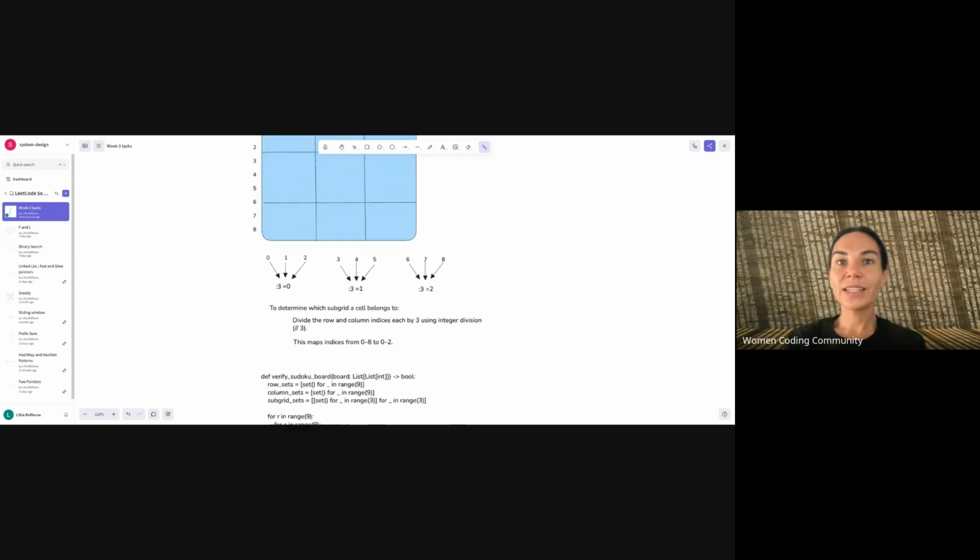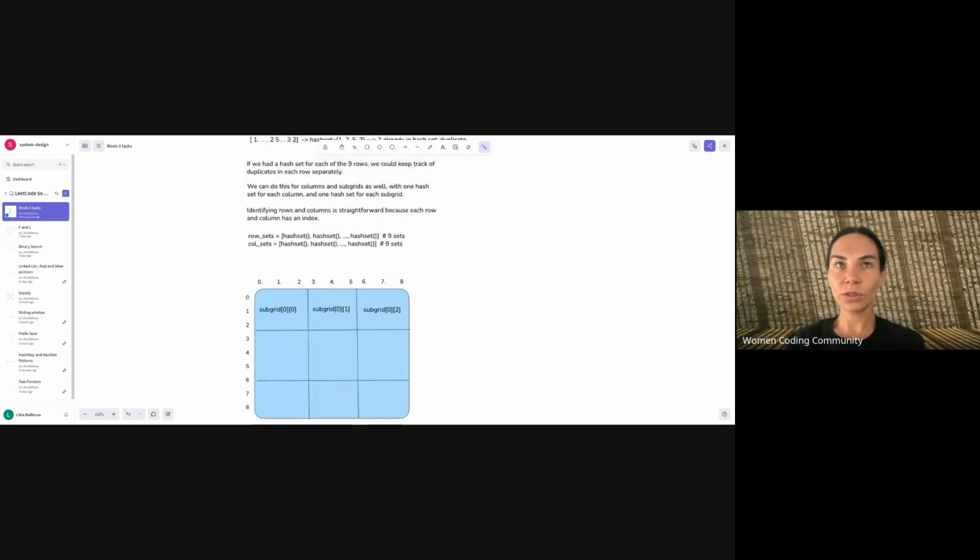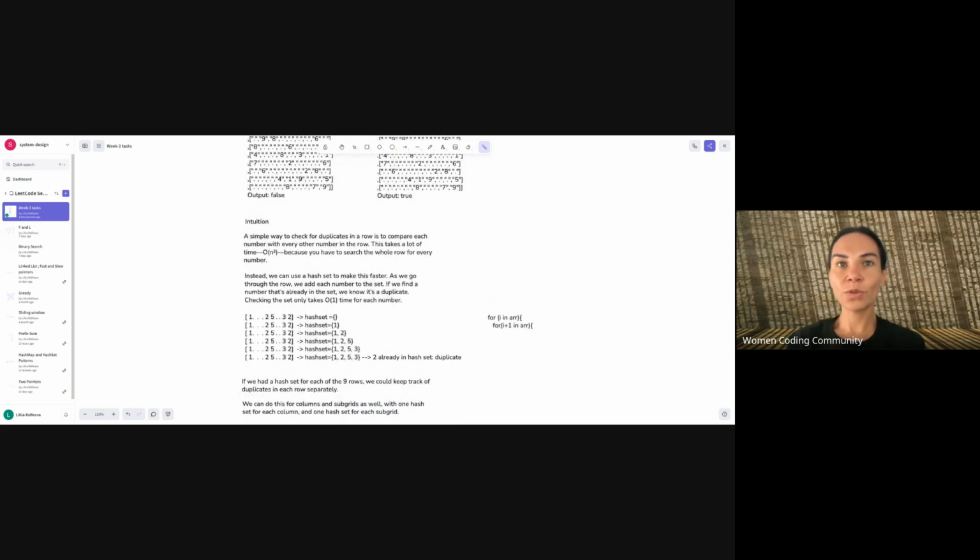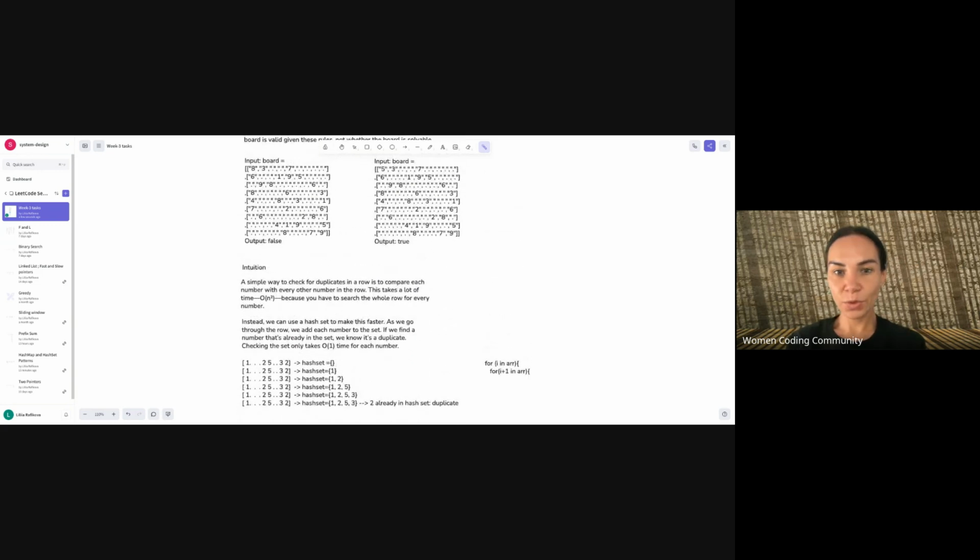So that's it about valid Sudoku, and how we're using a hash set. If there are no other questions, I will move to the homework task. We'll slightly explain how we are going to use, I believe, a hash map or hash set in the next one. If we're okay, I'm moving.